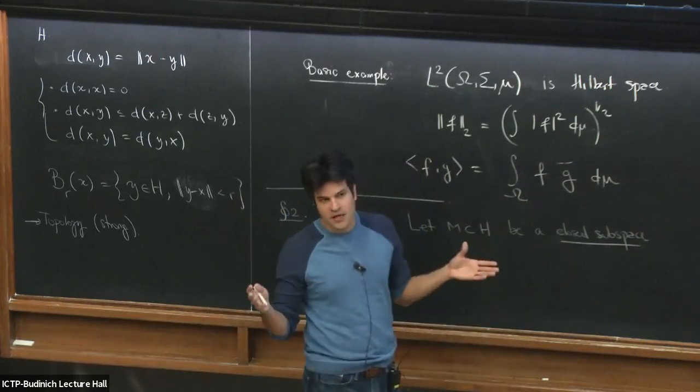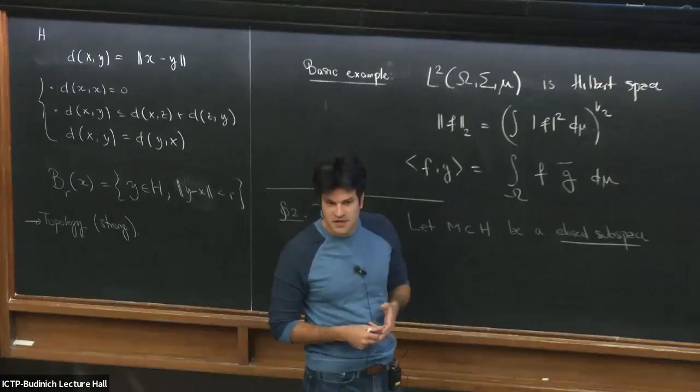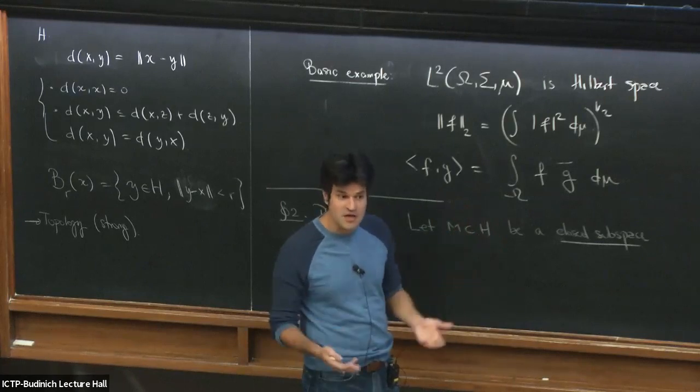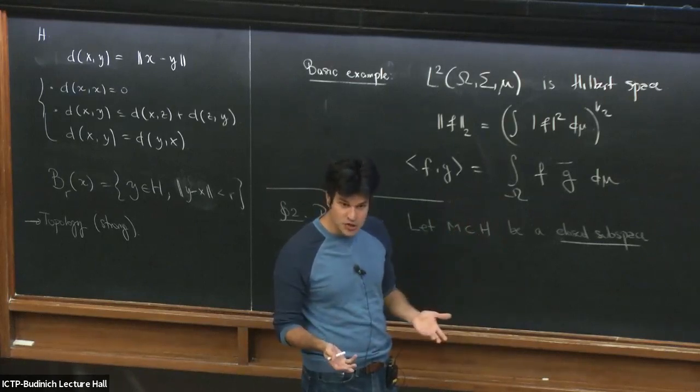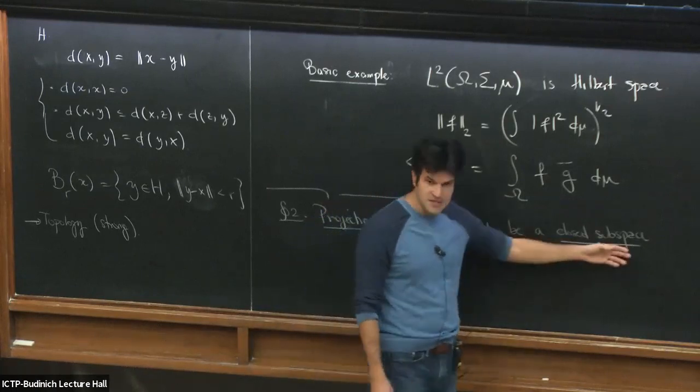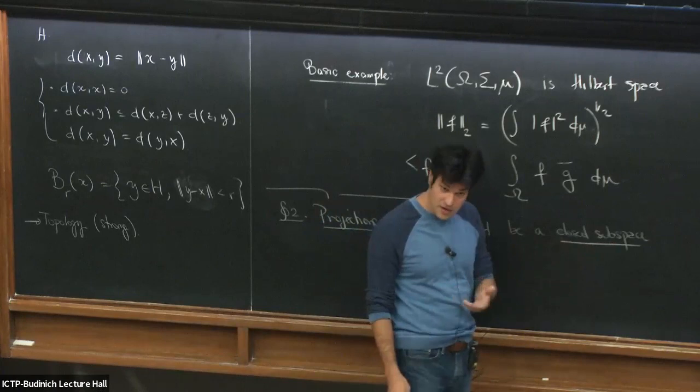Now, if you are in R^d, every subspace of R^d is obviously closed if you are in a finite dimensional space. But Hilbert space, the magic of it is that they may be infinitely dimensional. And if you are in an infinitely dimensional Hilbert space, there may be subspaces which are not closed. Okay, think about it.